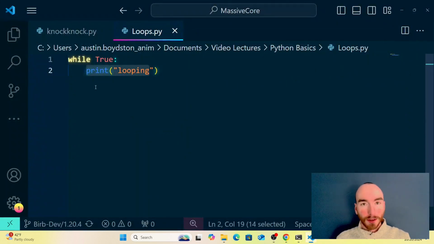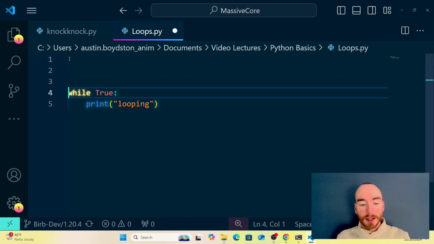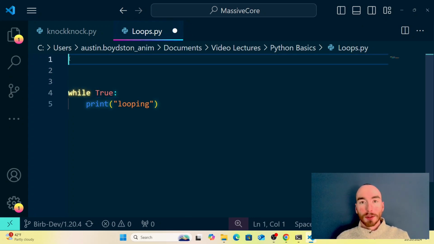So infinite loops typically aren't extraordinarily useful. They have their uses, but let's say you want this loop to stop after a certain amount of time. Let's say you want this loop to only execute 10 times. Then what I can do is create a variable. I'll say this is called max_loops, and set that equal to 10.